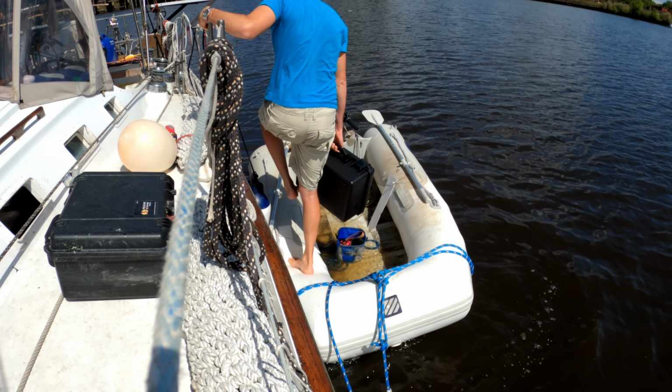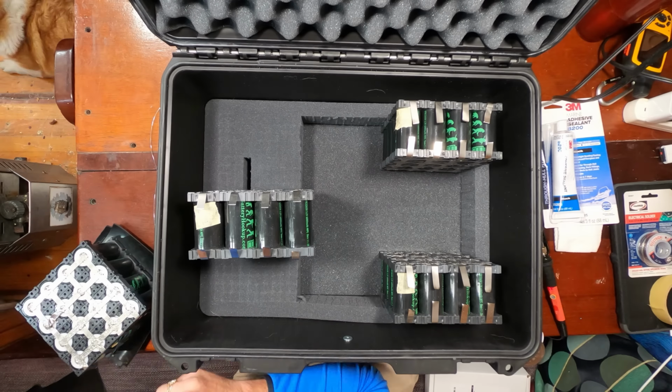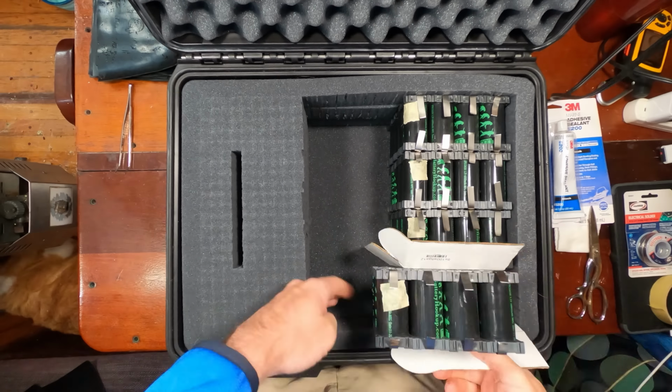Okay, I got the battery taken out of the dinghy and the new battery that I just made put in the dinghy. And you might be wondering why. What's the point in taking out that battery and putting in an identical looking battery? The reason is the cells inside. The new battery I made for the dinghy is made out of 6-amp cells. The dinghy battery that I took out is made out of 5-amp cells. They both come out to be about 100 amps, but since I'm gonna be hooking these next batteries up in series, I want them to be identical.